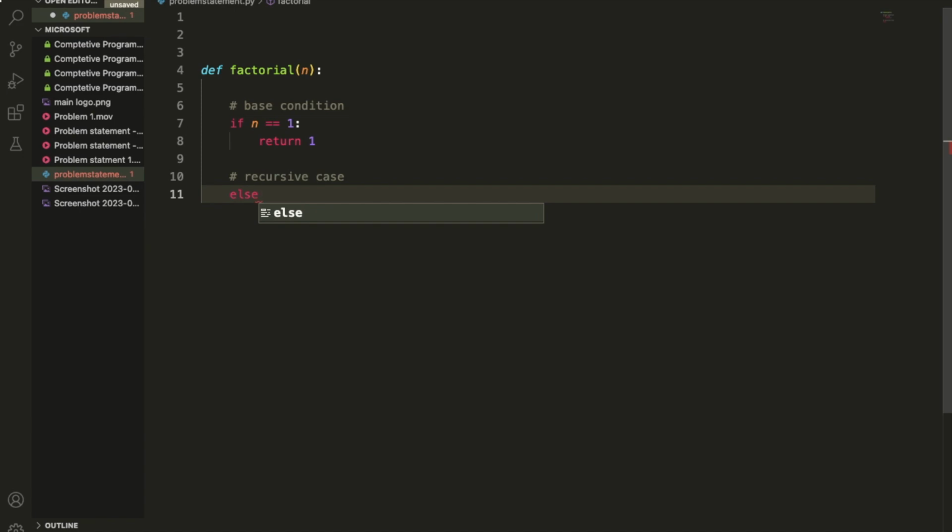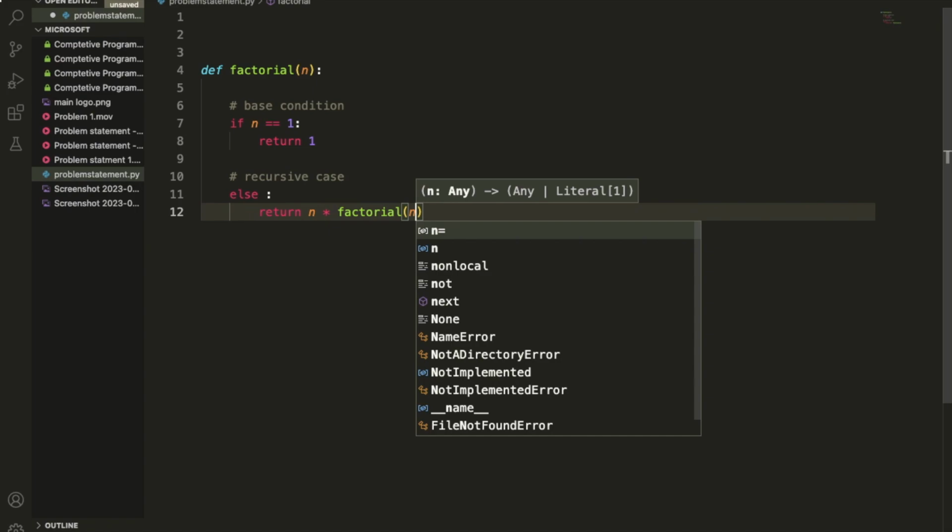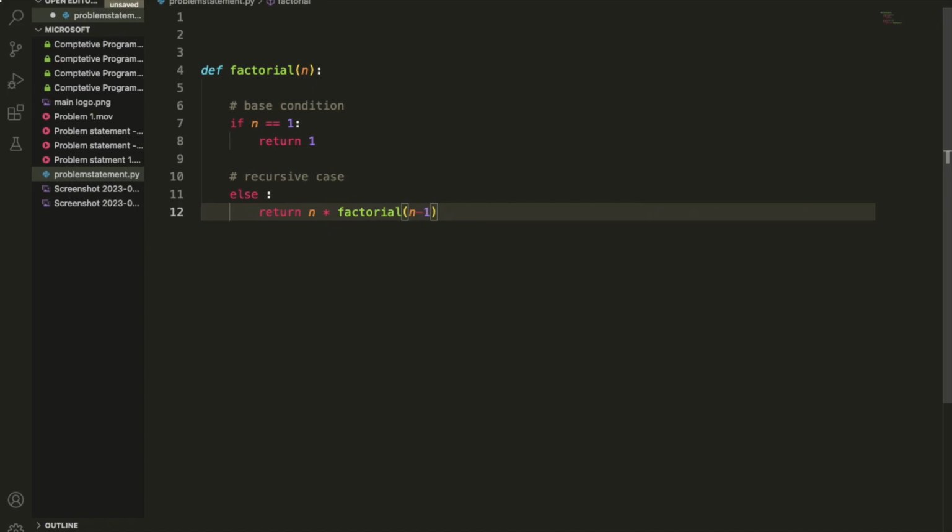Let me write in the else, and what we will do is directly return n times factorial of n minus 1. So here what is happening, until it reaches its base condition, this function factorial will call itself again and again.